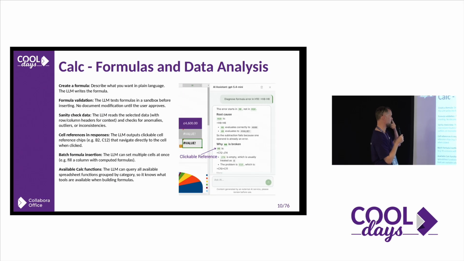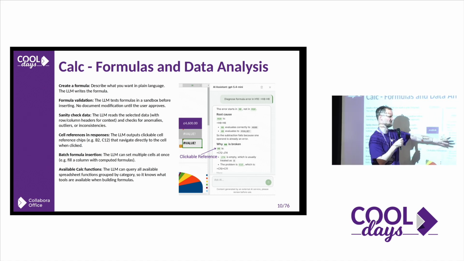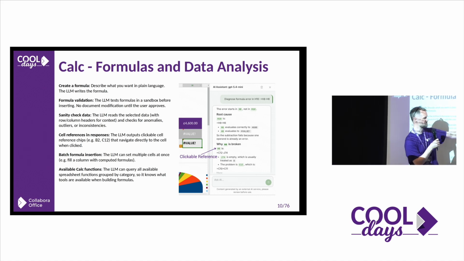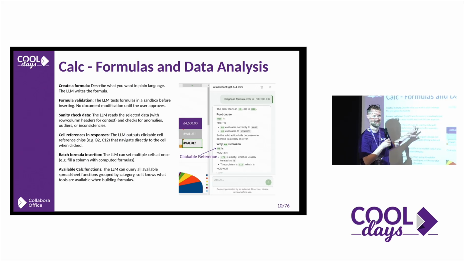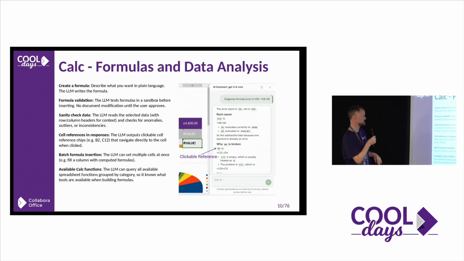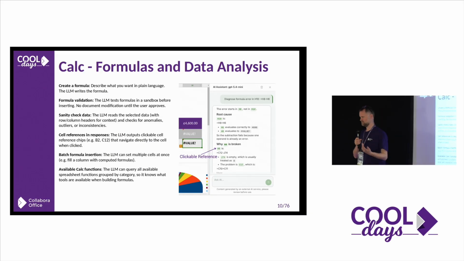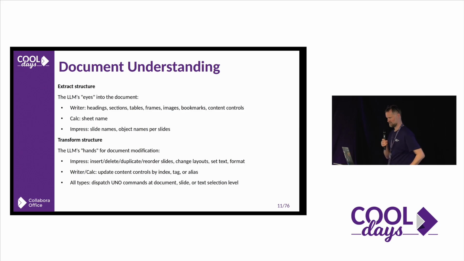Validating formulae, sanity checking data, I think I mentioned some of these. One of the nice things is getting these cell references. So as they come back, we have references, and it's talking about the document. But it's very easy to just click on this and get a focus in that cell. So you can jump between these things, see what's going on. Pretty nice. And yes, filling columns with data and so on. And it's reasonably smart and cunning, which is pretty good.